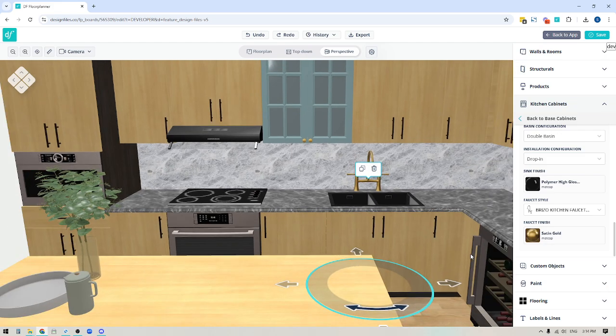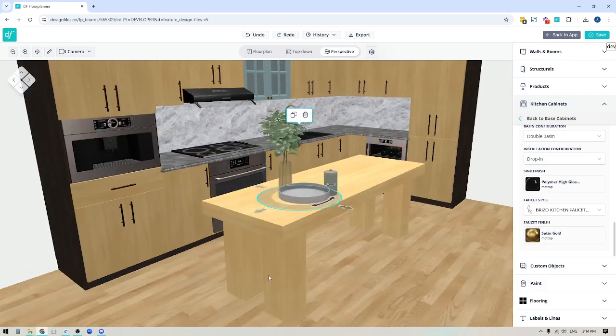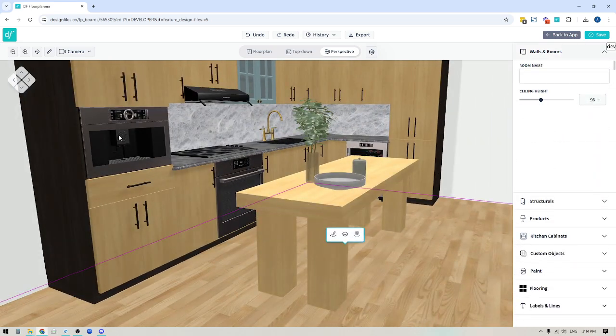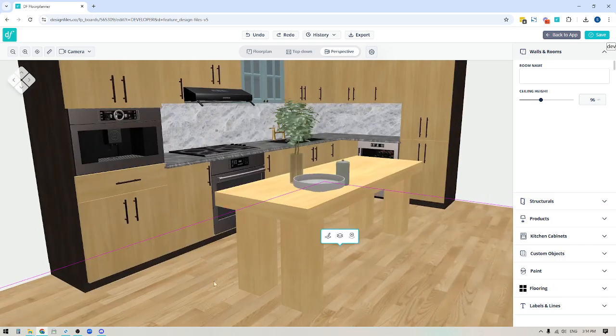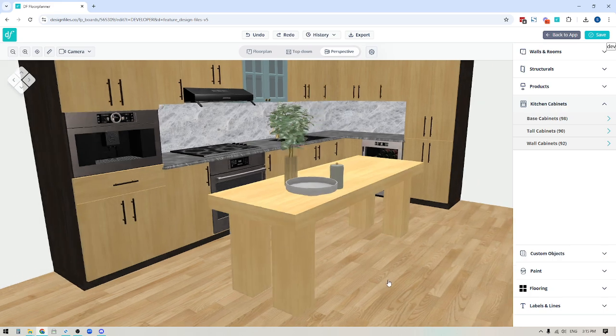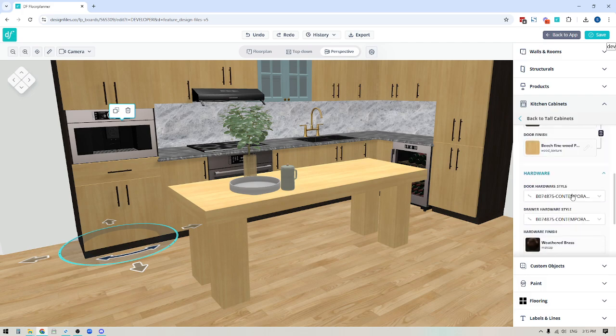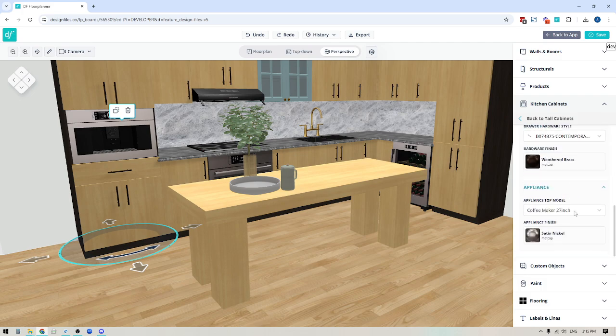Now, aside from that, you also have a number of cabinets that have built-in appliances. So let's just rotate this design around here and you can see some of those built-in appliances. You always have the ability to still pull in a fridge or a stove or anything like that from the product library, but once we launch the kitchen functionality, you do want to check for any of the cabinets that have built-in appliances, because for any of these, you're also going to be able to change which appliance is showing within these cabinets. So here you can see that I can choose the oven, the coffee maker, or the microwave.